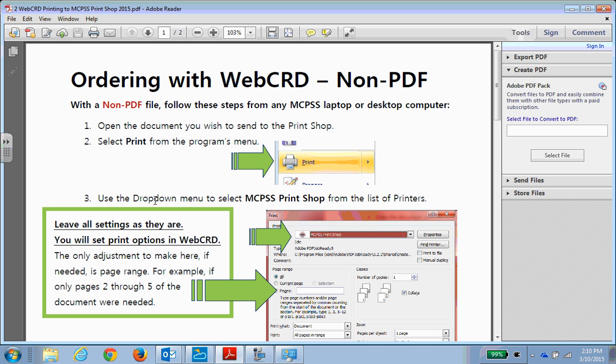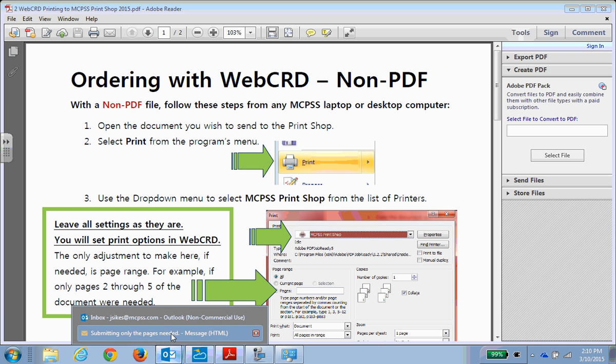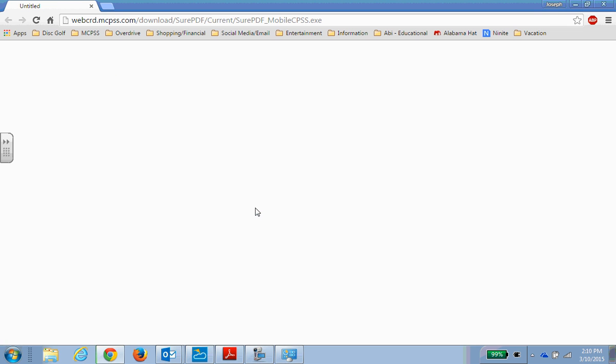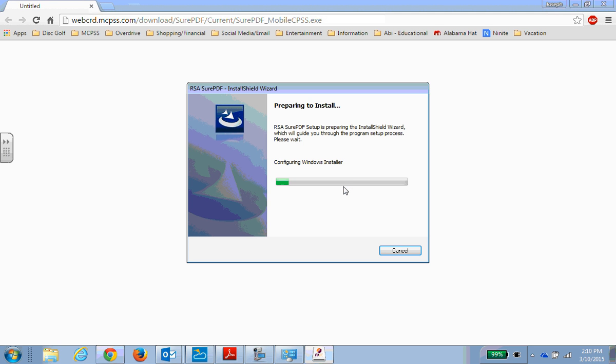At that point, I'm going to send you an email, and it's going to look like this right here. It's going to have this link. You need to click the link. Once it opens, here we go. Depending on what browser you're using, I'm using Chrome, it downloads the executable file right here. You can click the file once it finishes downloading. So we'll click it, and it's going to go through a run process. It's going to set itself up and run like it needs to. So you tell it yes. Again, if you require an administrator password, your grade level tech person should be able to help you with that. And if not, certainly I can.